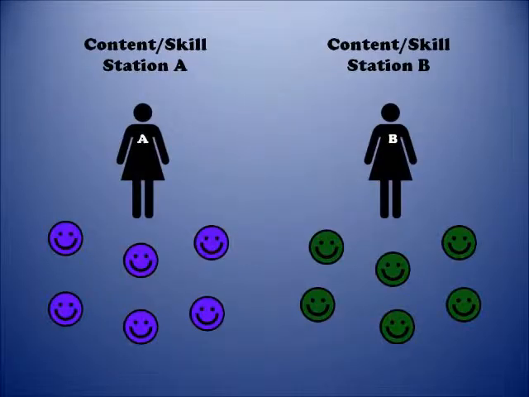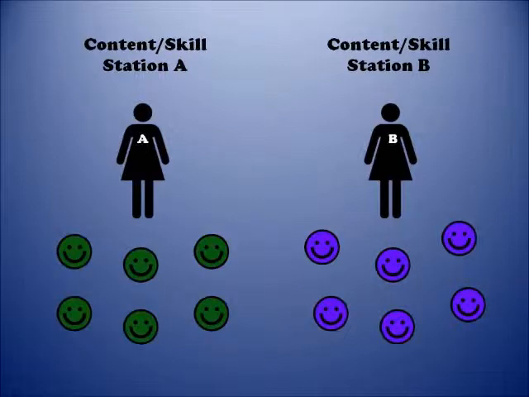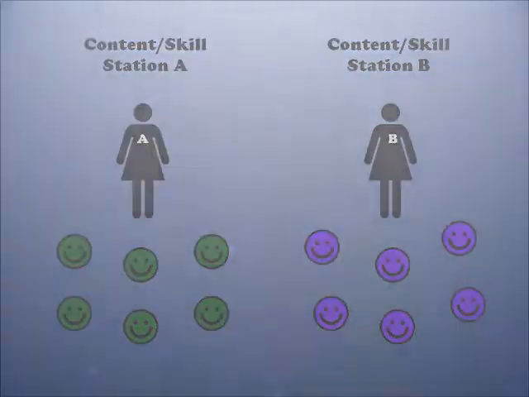In this example, content is broken into two segments and students are divided into two groups. Mrs. Criswell, the social studies teacher, will teach at one station, and I, the science teacher, will teach at the other. Students will rotate stations to learn about each of the parts of the content.